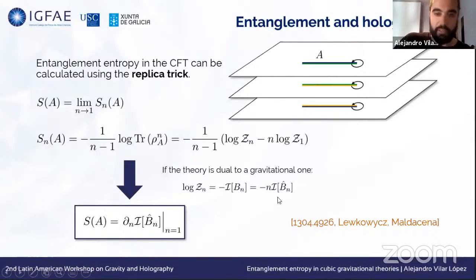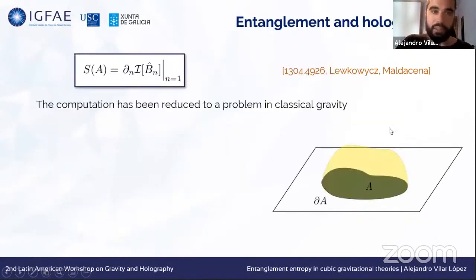There's a small subtlety which has to do with this hat I'm putting here. Basically, this hat means the following. In the boundary you have a Z_n symmetry because you have n copies of the same space, and you can change the order of these copies. In principle, you would expect this symmetry to be preserved in the bulk, and then you can quotient your dual solution B_n by this Z_n symmetry, and at the end you get just one copy, so you get rid of the remaining ones, and then the action is n times the one you have in this single copy after quotienting, which is the hat. That's the meaning of the hat, and it has some subtleties I will talk about in a minute. But the important point up until here is that we have reduced the computation of entanglement entropy to a problem in classical gravity. You just have to compute this on-shell Euclidean action and take a derivative.